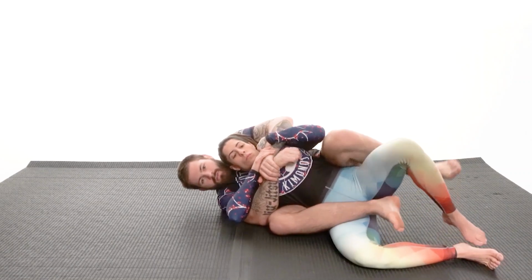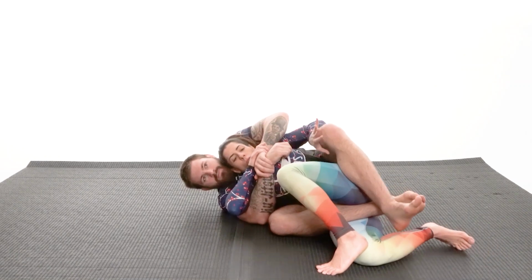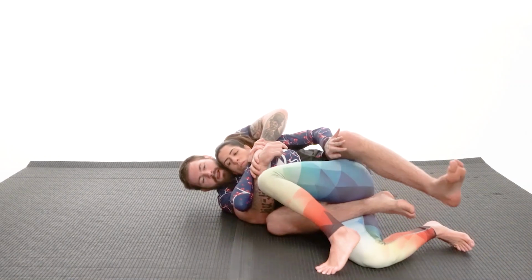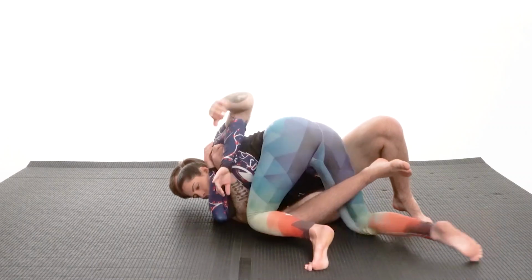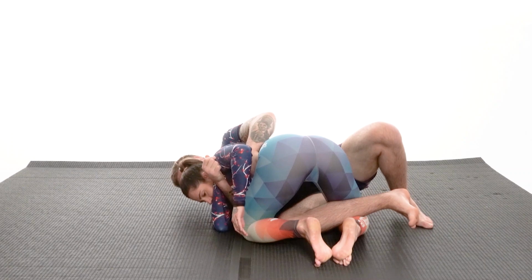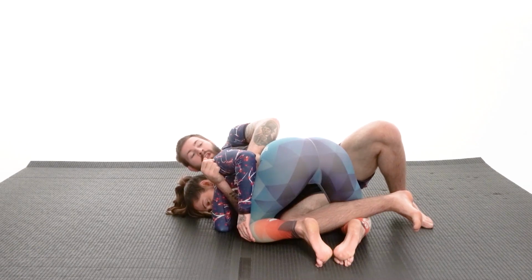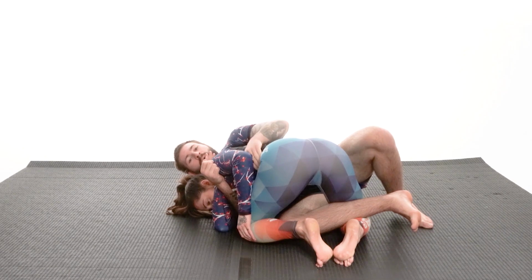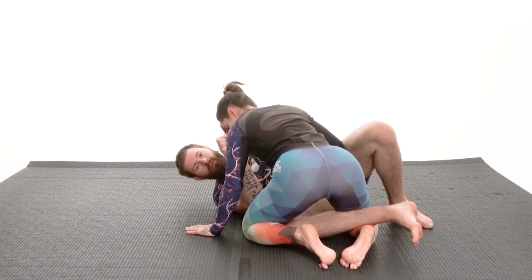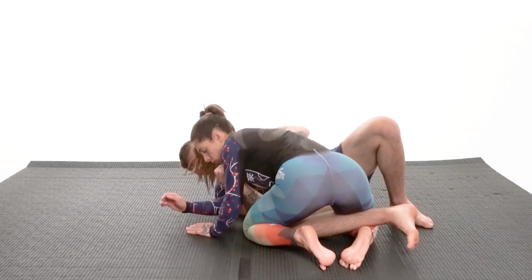So she goes to clear the top hook, however she may do it. She goes to post inside the knee, and now as she goes to get up, I try to sit my partner down, but I feel like it's not working. Whenever I see this, the second my partner gets up to her knees, I have to make sure of two things. Number one, that I start to get up with her, and number two, that I stay behind her elbow. If at any point I'm not behind her elbow and her elbow crosses the center line, she's obviously out.